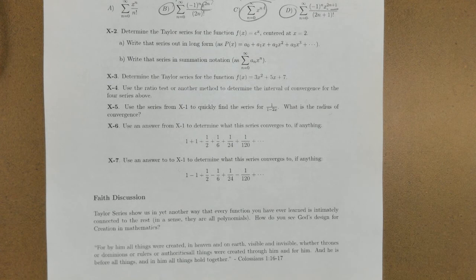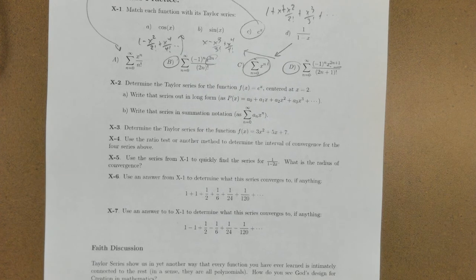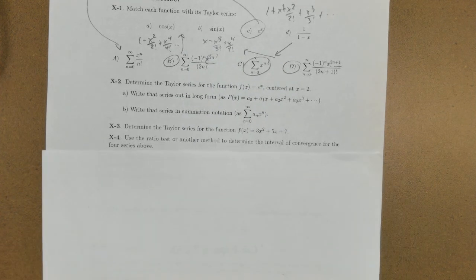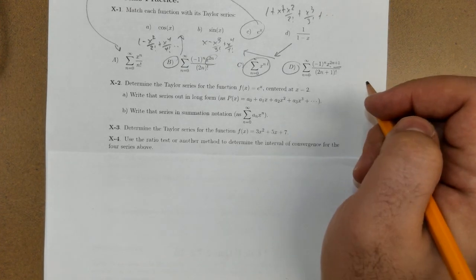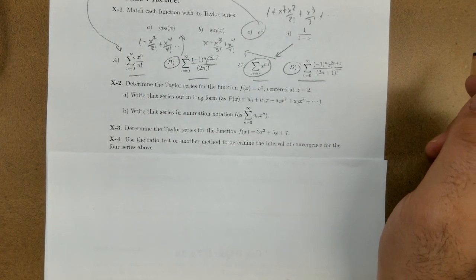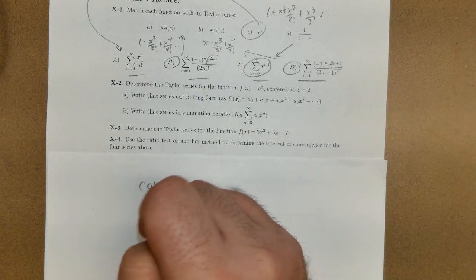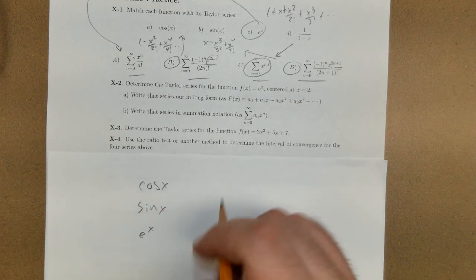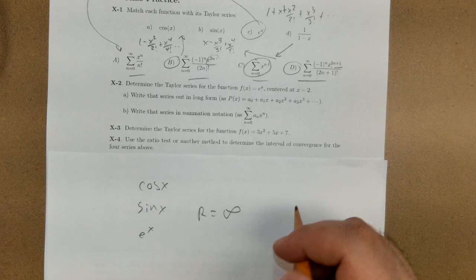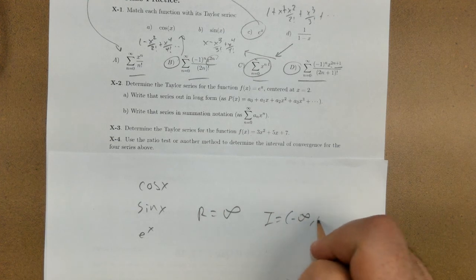Let's go to x to the 4. I think I need to leave you guys some practice here. So I'm not going to do this one. I'm just going to tell you the answer real quick. And this would be good practice for you to do, 9.4, 9.5. Sorry, 9.5, radius of convergence. If you look at these 4 series, how do you do radius and interval of convergence? You do the ratio test, and you check the endpoints and all the crazy stuff you did before. What you should find is that for cosine x, sine x, and e to the x, the radius should be infinite, which is why these are ones we focus on. There's lots of functions we can model, but these work all the time, and so these are our favorite Taylor series.